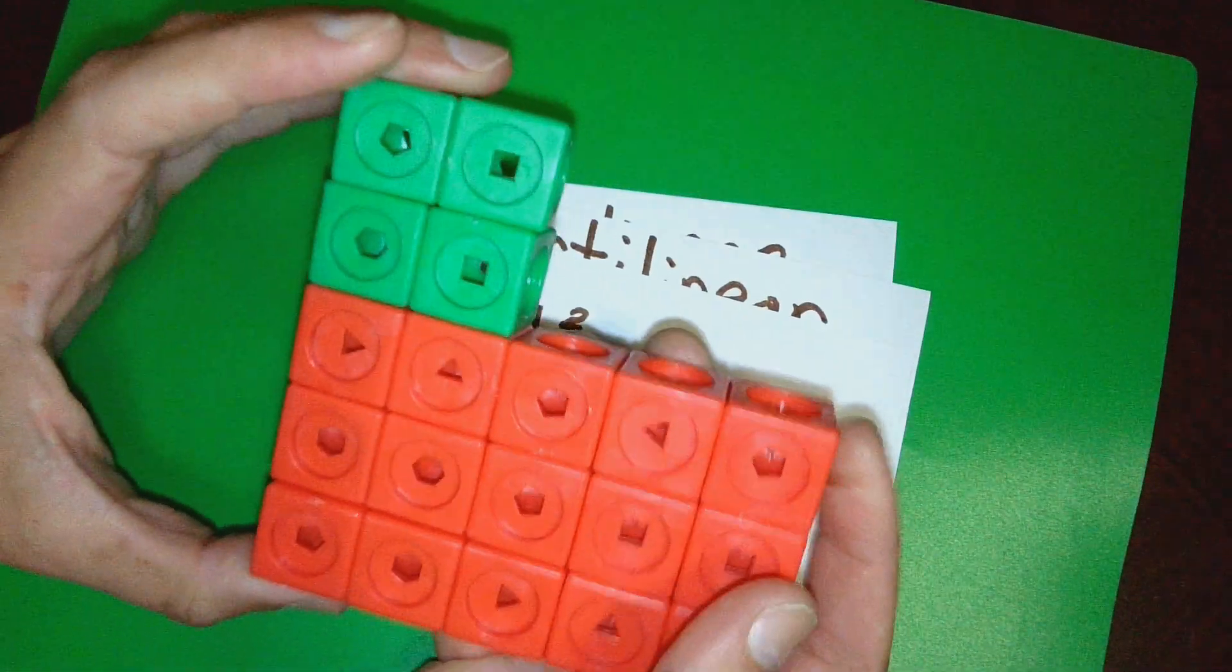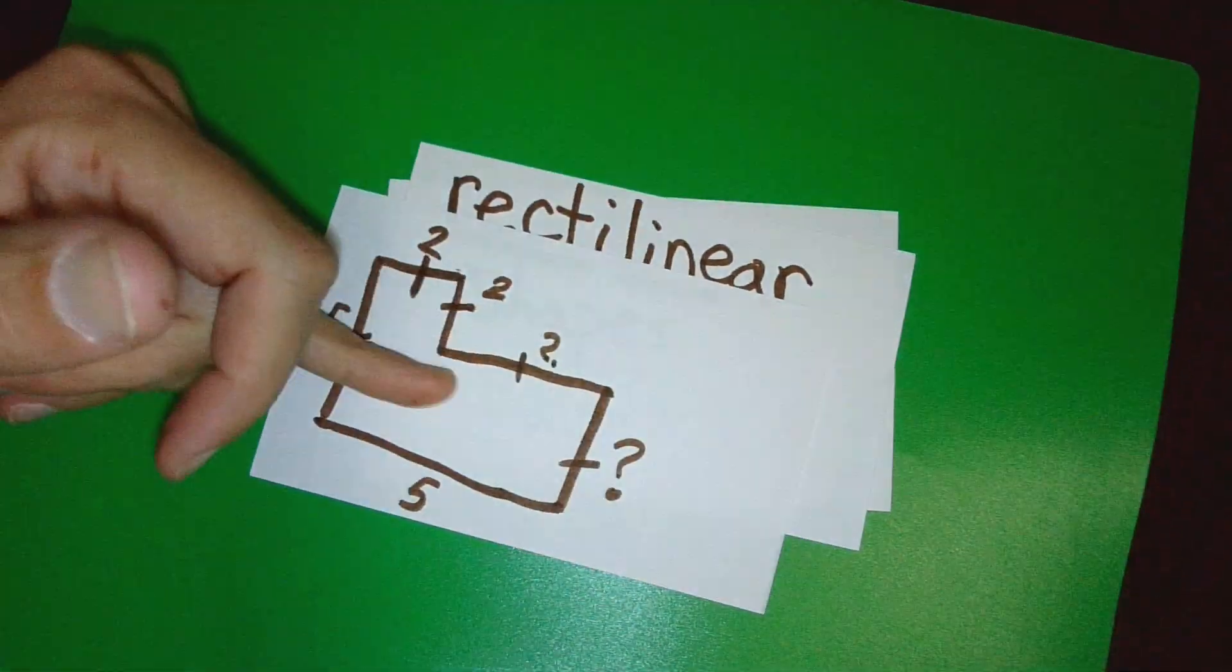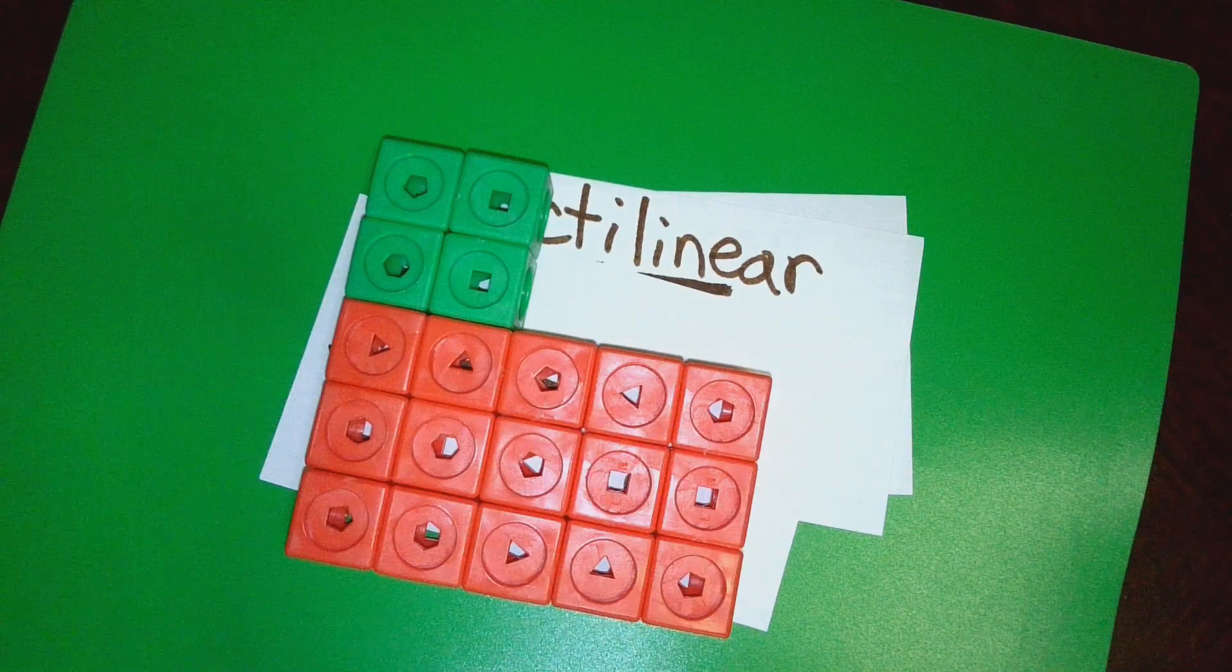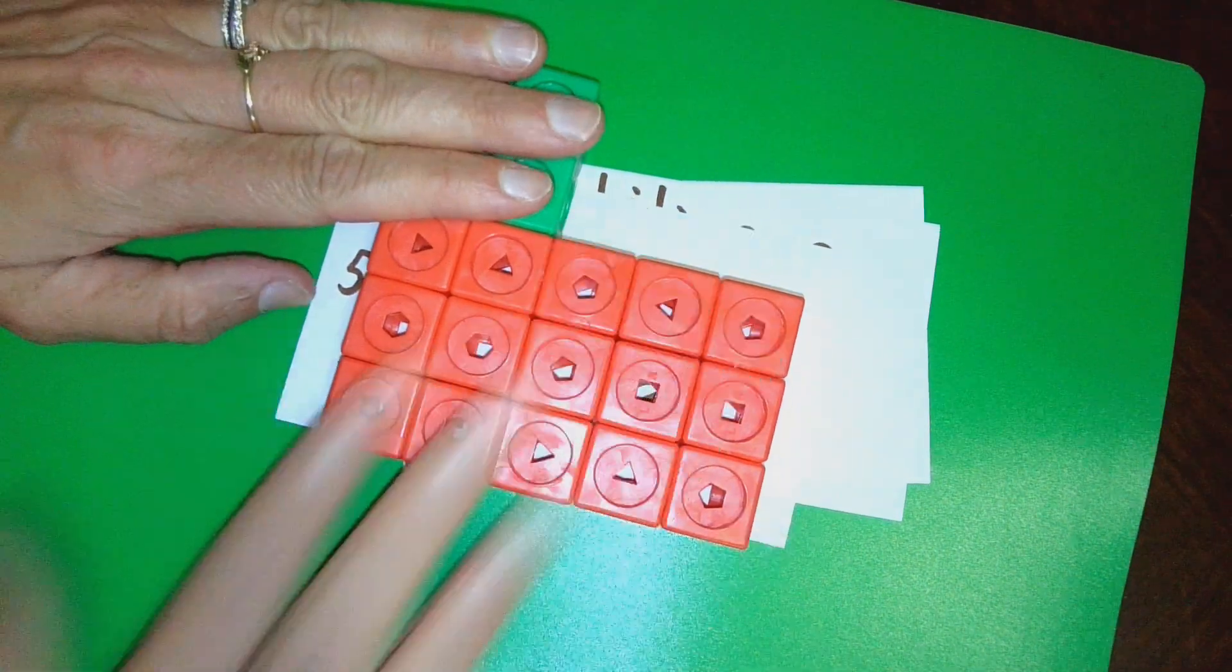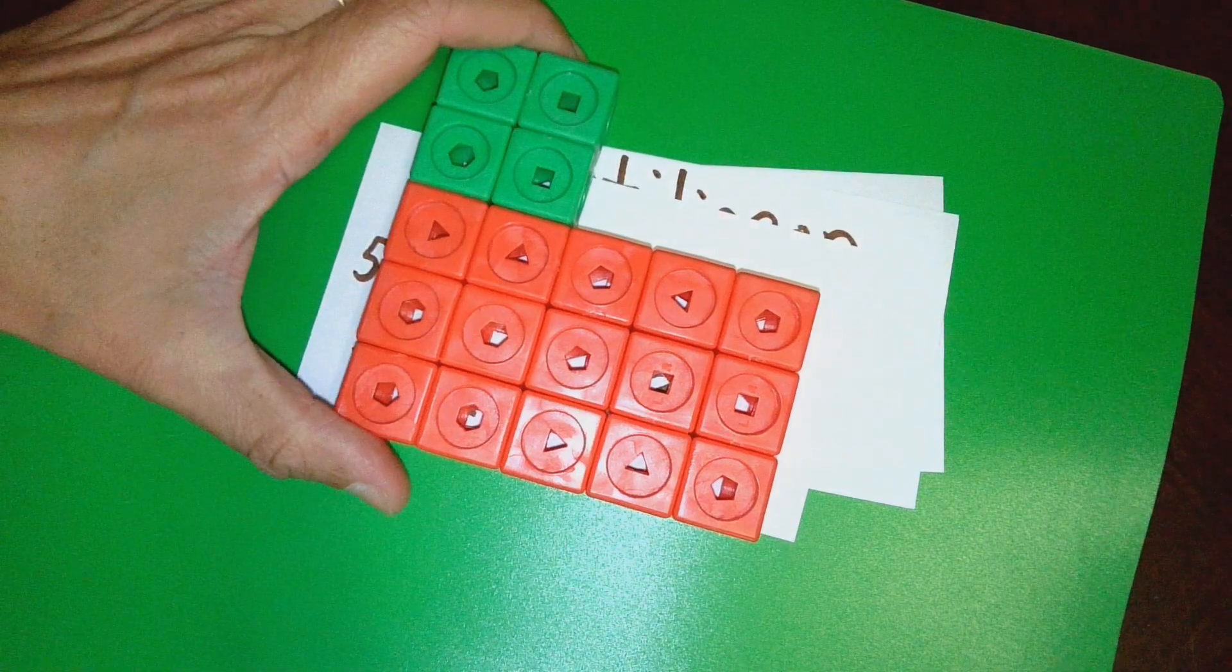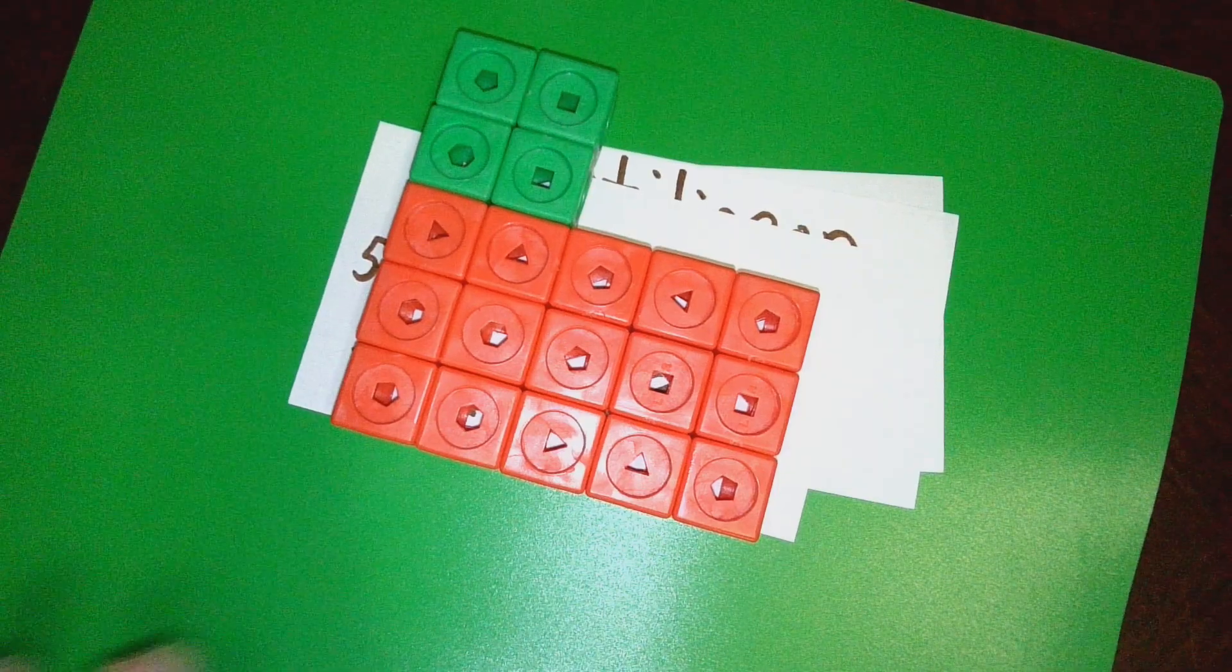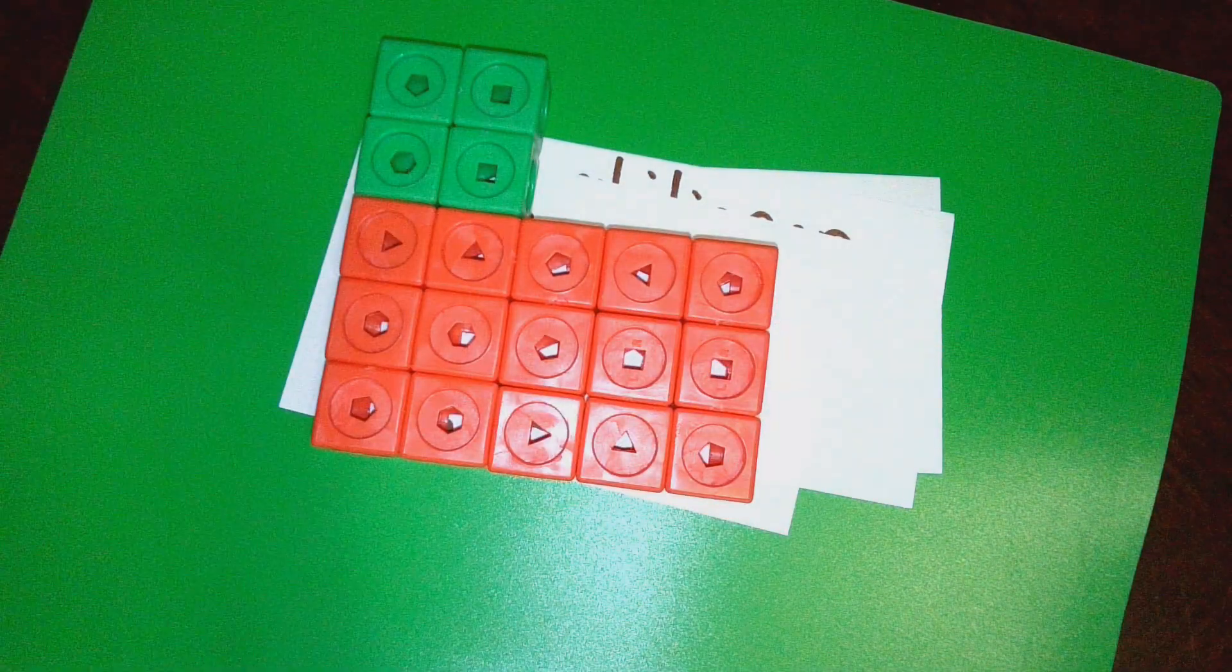If you snap this together, you can feel how a rectilinear figure can have more than one rectangle in it. You can see different colors if you want to make them out of different colors. I highly recommend using something such as math cubes, math tiles, cutting out graph paper that has the bigger squares, and coloring them in different colors or printing them on different colored paper. So you're putting the two different rectangles together so you can feel. One rectangle plus another rectangle equals this.